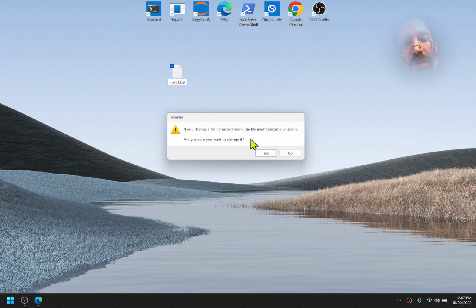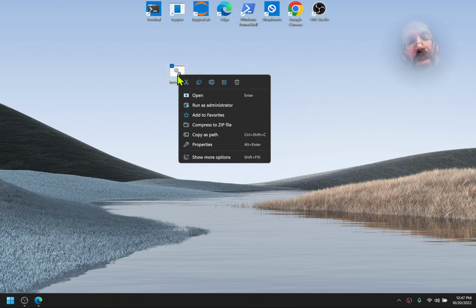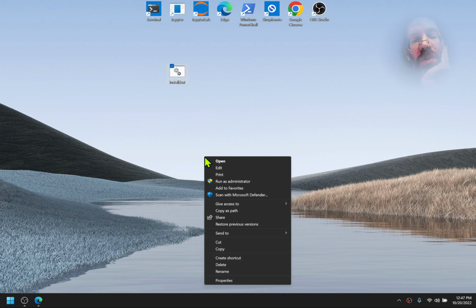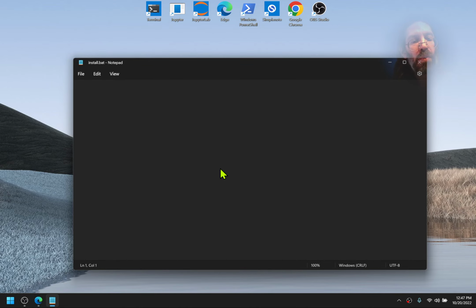And so it gives you a warning that it might become unusable, but it really actually makes it usable in our case. So now I'm going to do the equivalent of right-click on it. There used to be edit here, but now that we're on Windows 11, we have to do show more options, and now we can select edit, which happily is Notepad.